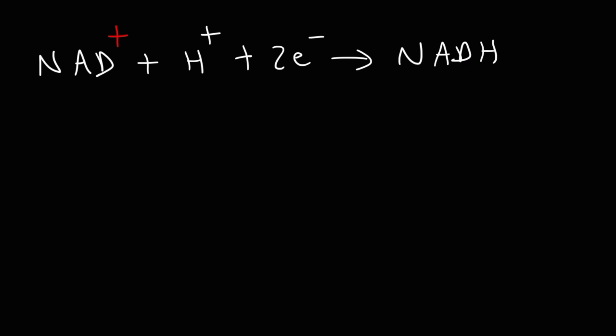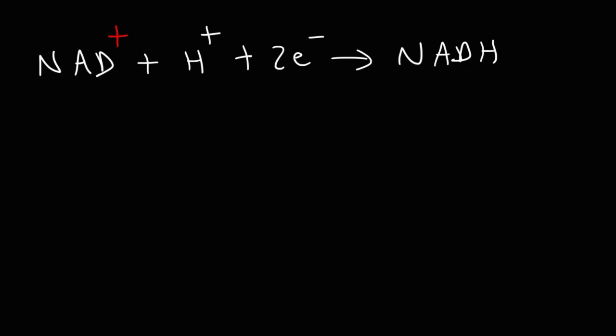Now the NADH molecule that we generated in the Krebs cycle and even in glycolysis, as well as pyruvate oxidation, it's going to give up a hydrogen and some electrons at complex 1. Complex 1 is called NADH dehydrogenase. As all dehydrogenase enzymes go, it's going to catalyze the removal of hydrogen from NADH. As a result, NADH will lose electrons. It's going to give up electrons to complex 1.